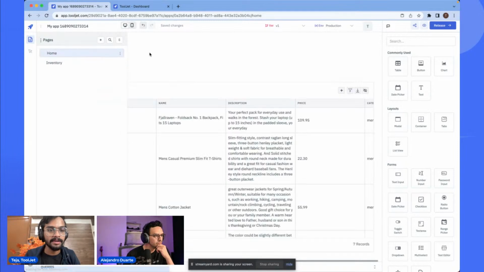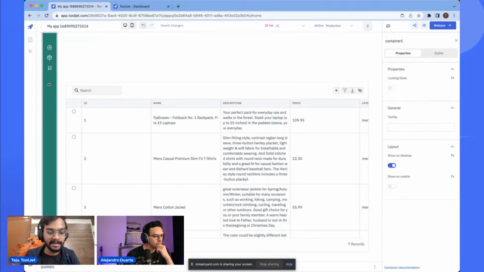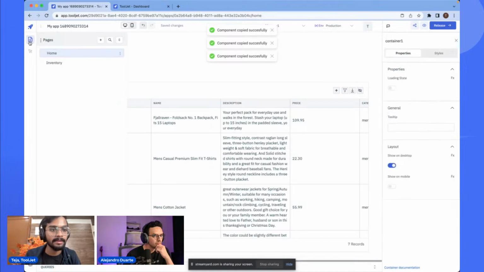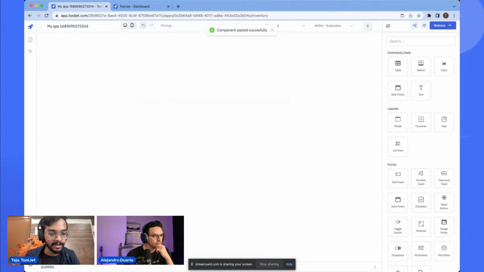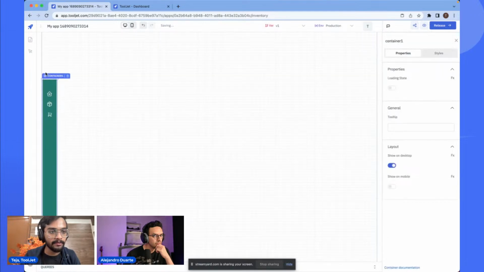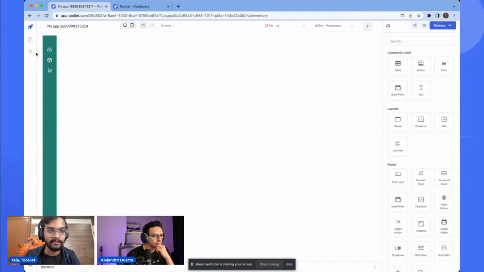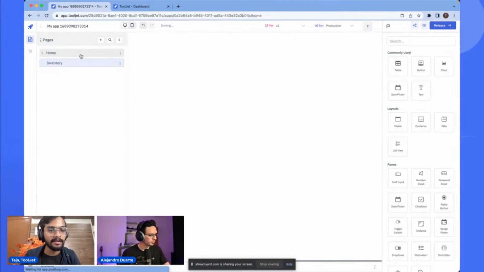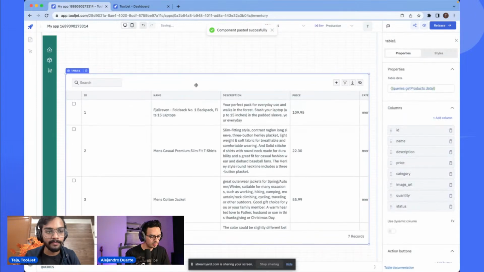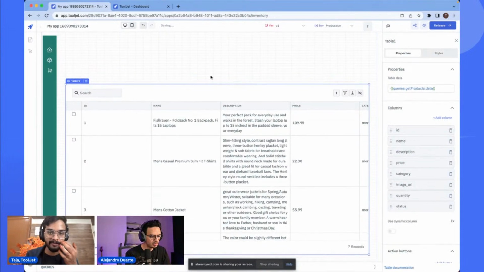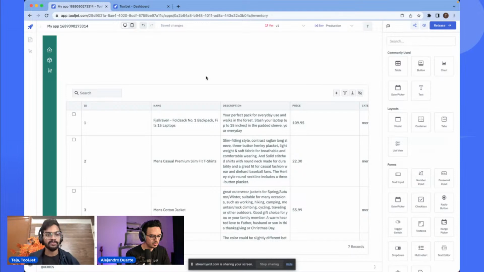So here it is, but then you can also copy paste the entire component right from this page to another page. So once you're up here, you can actually paste this. So you can bring this up so that you would not need to work again from the beginning, right? So right up there in the home, you have a table. So you can cut this and go to the inventory and paste it up here. There you go. So no data loss. All things are very well maintained while moving from one page to another.